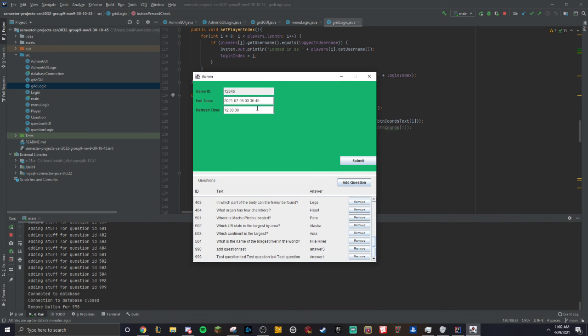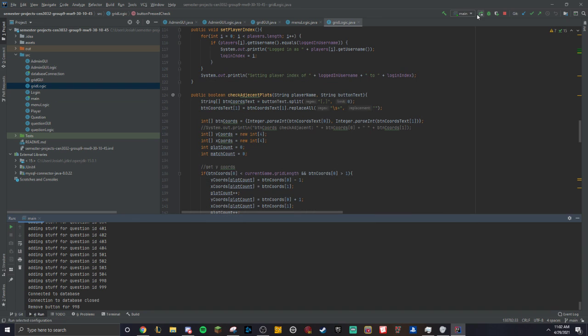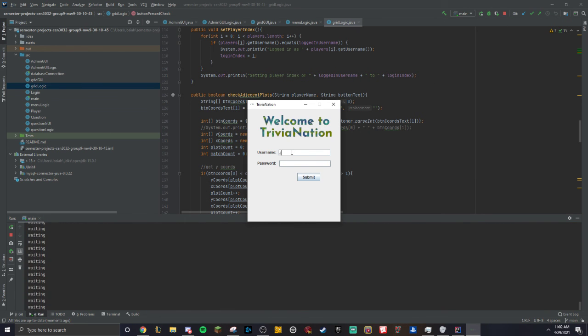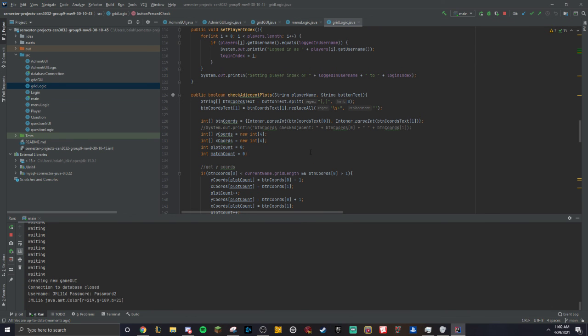We're going to go ahead and check the second part of the functionality added this sprint along with the changes made here. So I'm going to go ahead and press submit again because I forget if I did in the first part. I believe I did. So let's go ahead and close this and let's rerun and log in. We'll log in as JML116, password 2. I think I might have mistyped that. Let's see. All right, we're good.